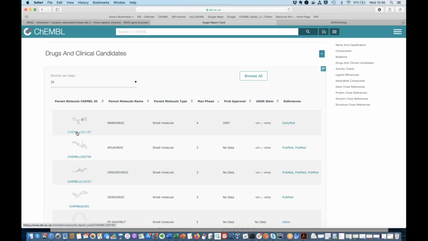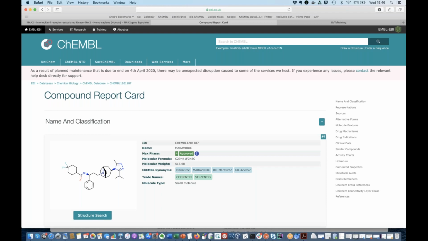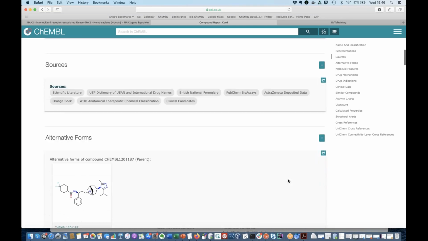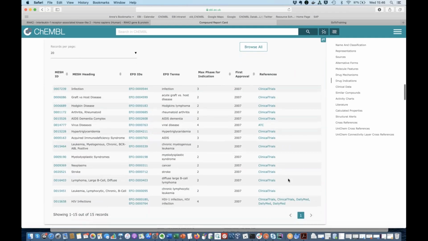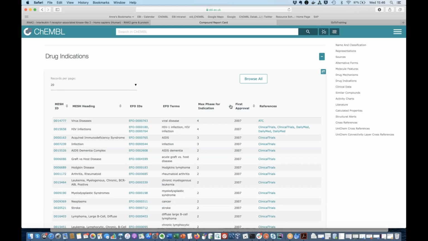If you wanted to find out more information about that particular compound, you can go to the compound report card, and in the same way as we did for the target report card, you've got the links on the right hand side to scroll down through the information. And you can see here the information that we've got about the compound, particularly around the indication.